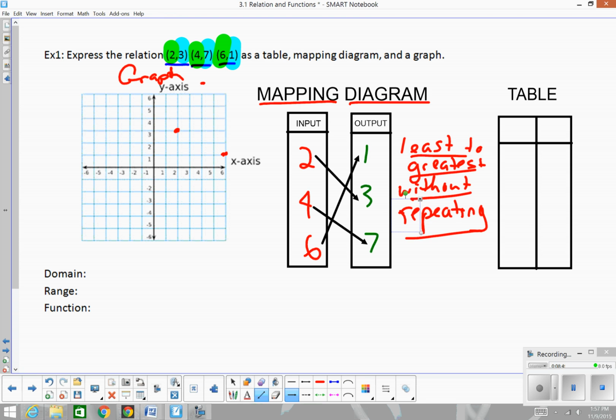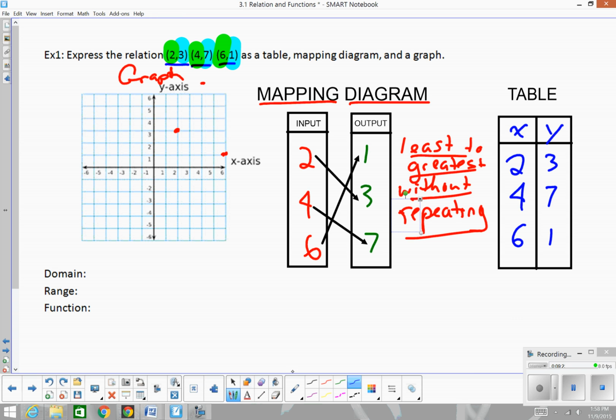Okay? I have one more type of data that I'm going to show you, which you already know. Then I'm going to go through and determine whether it's a function through all 3 methods. Good. Now I'm going to have a table. Something that you know, the first one's going to be your x, your next one's going to be y, and these ones you could just simply write as listed. Okay, so it's going to be 2, 3, 4, 7, 6, 1.